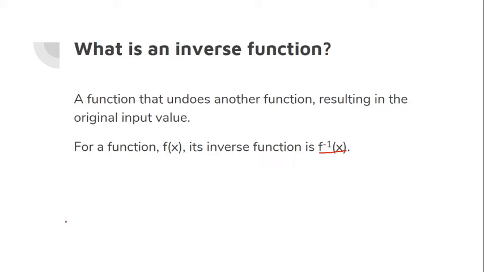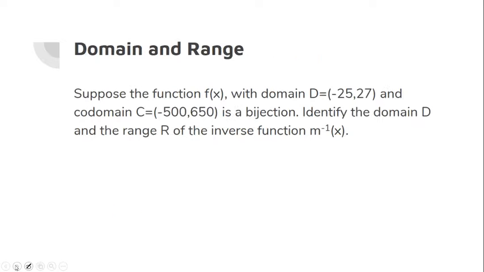It's very similar to if we have an equation that we're trying to solve for x. Let's say we have x plus 3 equals 0 and we want to solve for x. In order to solve for x, we want to take the inverse of plus 3, which is just negative 3. So it's just undoing what the operation is doing. We're doing the same thing with our functions here.